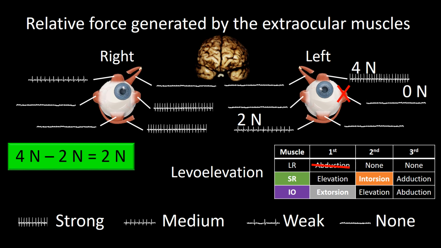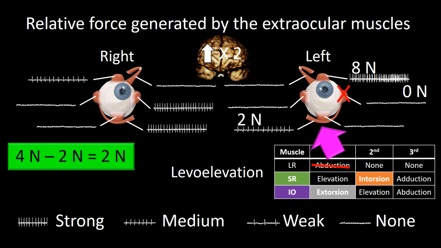The brain, realizing that the desired position has not been achieved, increases the stimulus to the muscles involved in level elevation, which I have expressed by the up arrow and multiplying by 2. The effect of the increased stimulus is to double the contraction of the superior rectus, as illustrated here by the increasing frequency of the discharges. Thus, the force doubles to 8 Newton.